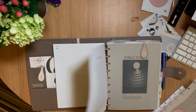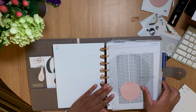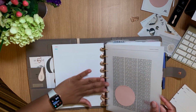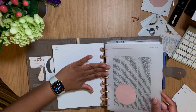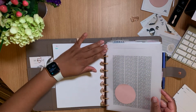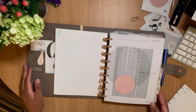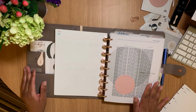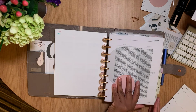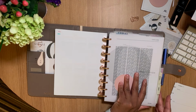I think for right now, the way that I'm going to, oh, that just filled me with glee for some reason. I'm going to mark it right now by just putting this in here. Oh, look at how pretty that looks. I like that transparent vellum. That's so pretty. All right, and then let's go ahead and put a couple of sheets of the note paper.